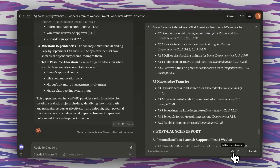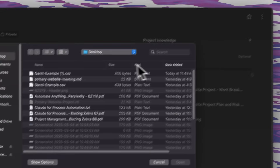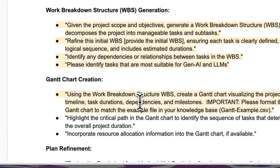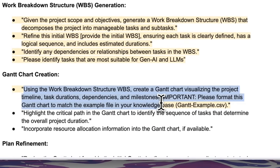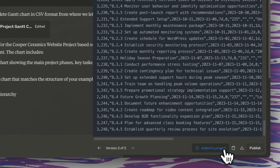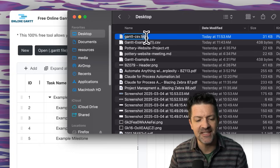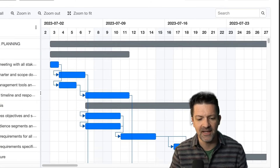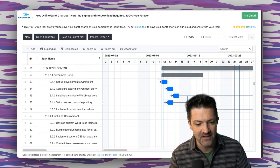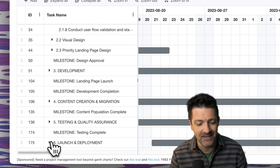Now I want to show you something really cool — we're going to make a Gantt chart. I'm uploading an example CSV of what I want this Gantt chart to be formatted like, and that'll be included in the cheat sheet. I'm dropping in this prompt: using the work breakdown structure, create a Gantt chart and make it match the example file. We're going to add this to our project, download it, and open it in this free online Gantt tool listed in the cheat sheet. We change the file from TXT to CSV, upload it, and look at this beautiful Gantt chart — complete with all of the dependencies. This will wow your stakeholders with how on top of it you are.